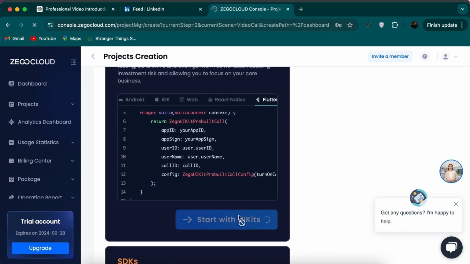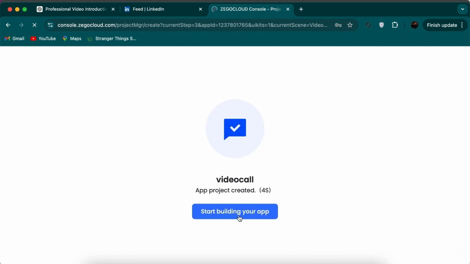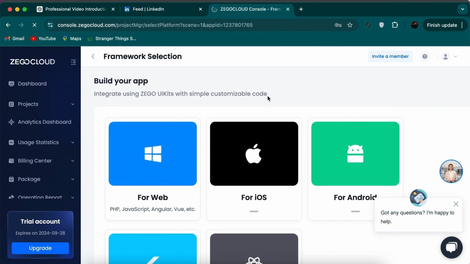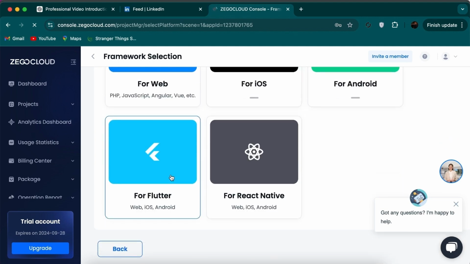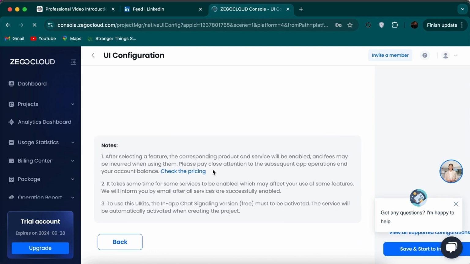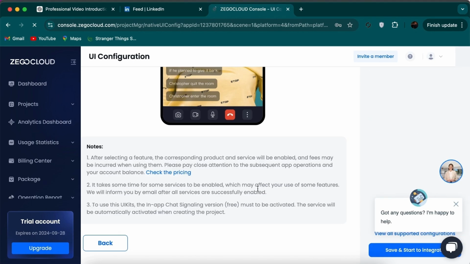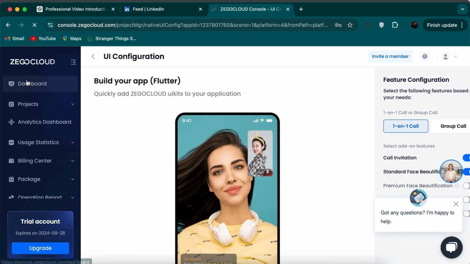This will guide you through setting up the user interface components for your app. You will see the cloud tools and templates for integrating the voice and video calls feature. So our project is created successfully. Now click on Flutter. Now your project has been created with the selected feature. This will prepare everything you need to add voice and video calling capability to your app.